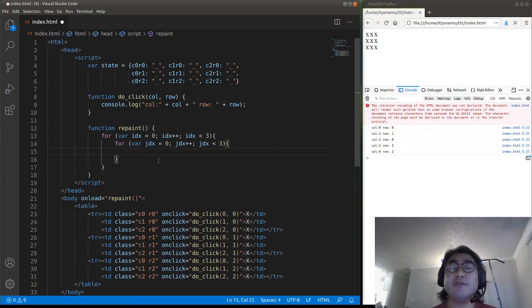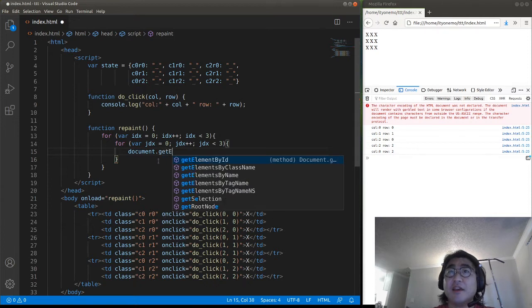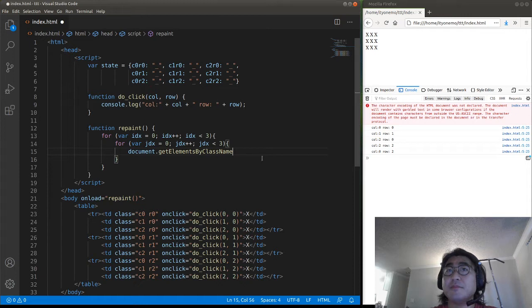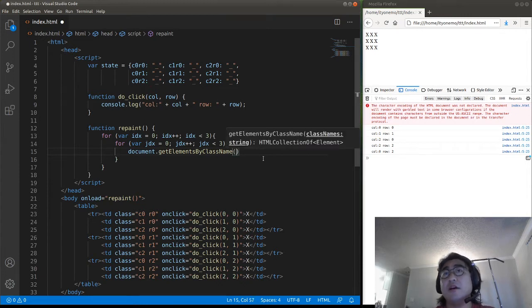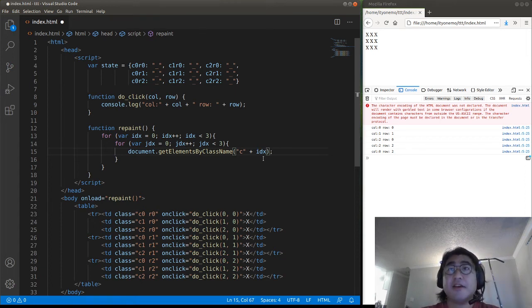document.getElementsByClassName. I guess we should do C plus 0 or IDX. There we go. Okay, so I wonder how I can filter that.